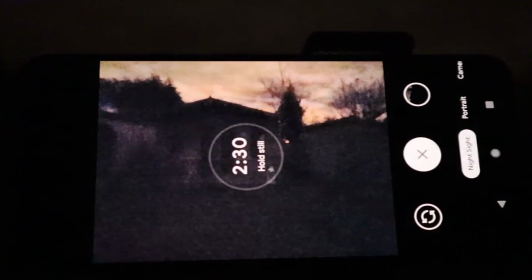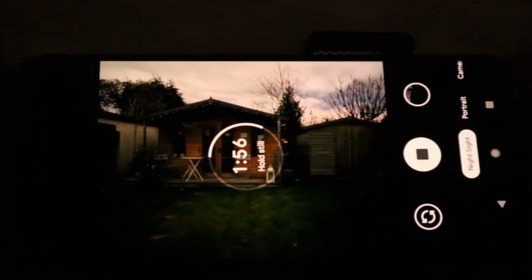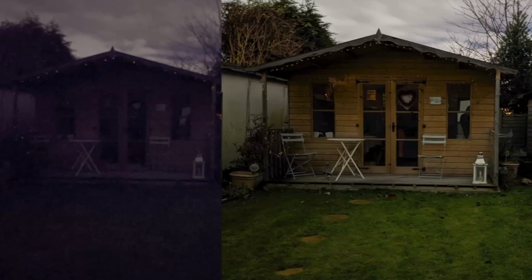This allows you to take an image of the night sky. Now, unfortunately, when I was trying this out, it was a very cloudy day, but here you can see it basically sits there for a couple of minutes, exposing a lot of light to the sensors. The idea being that you can take a picture of the night sky and capture the stars. The results are pretty good for dark photos.